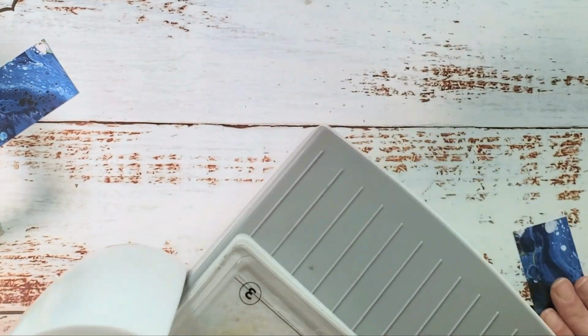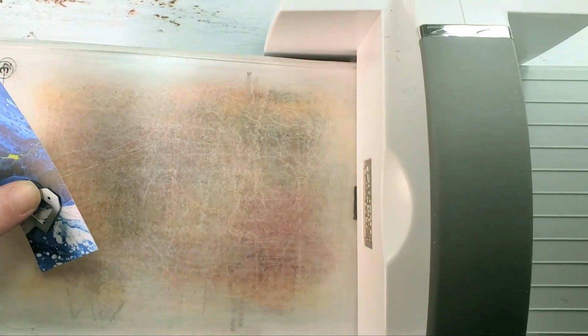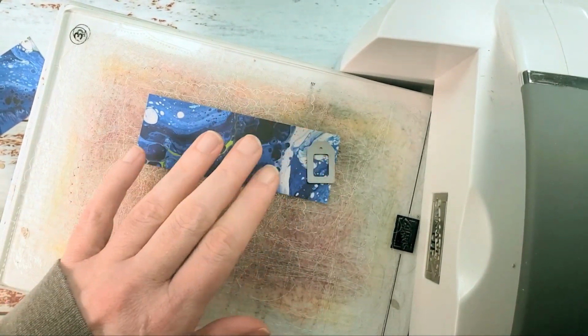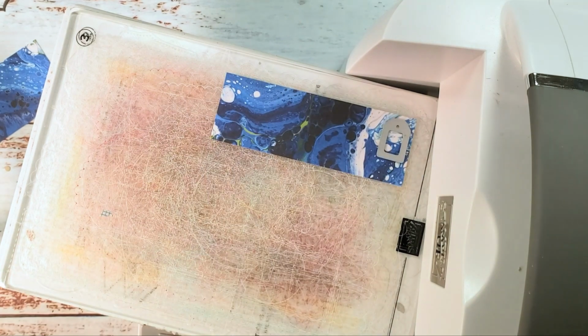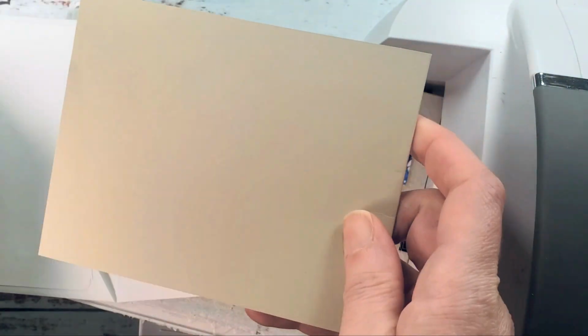Let me grab my Stampin' Cut and Emboss machine and we'll give that a crank. We're going to do a little bit of die cutting here, so we might as well run as many in one pass as we can. You know how much I love that. I think it's winning when you can get all your die cutting for a project done in one pass. So let's see what we can do here. We're going to add our little tag on the designer series paper. And then I'm going to go in my kit here. Let me show you what it includes.